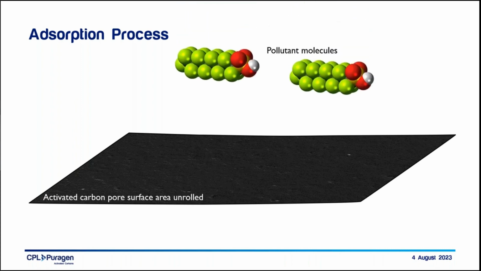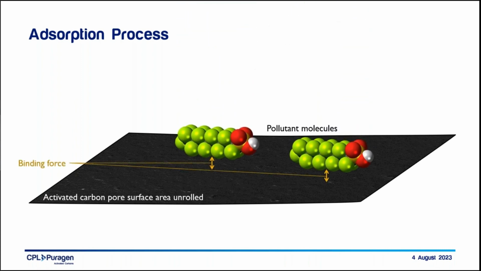That vast surface area provides a large adsorption capacity onto which molecules can be bound, and the unique surface chemistry of activated carbon enables it to trap and retain the adsorbed molecules, thereby removing them from the environment. Activated carbon's fundamental properties, combined with the adsorption process, make it a very special material and one which is well suited for the removal of pollutants from the environment.